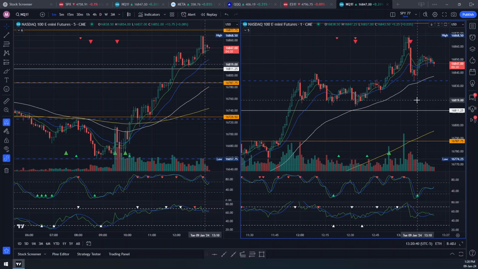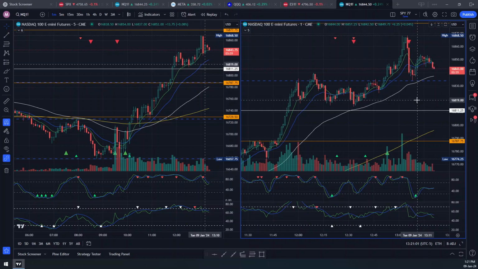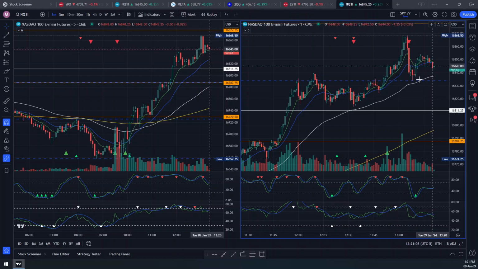Got it. Unless you have a crystal ball, which I don't, honestly. Your first objective as a trader is to do what? You're on a funded account or you trade with your own money on futures? Kind of a funded one. I'm still on a demo account. That's perfectly fine. Your first objective is to protect your money. If you took that long, you're already minus, right? You're already like 3 points minus.